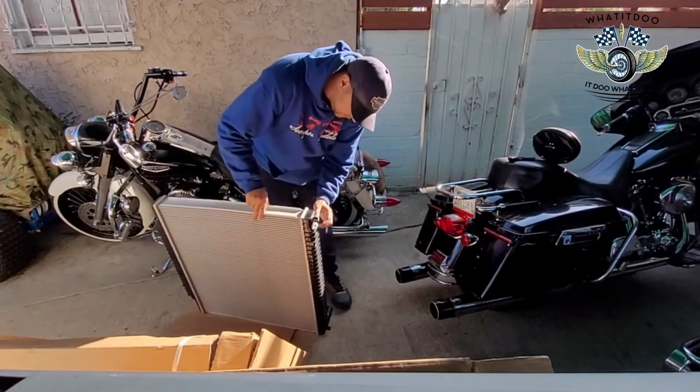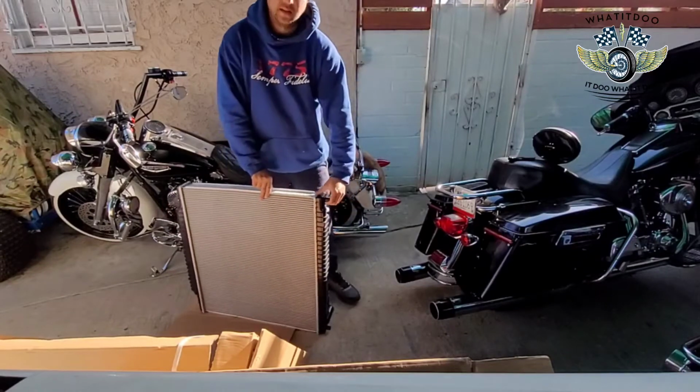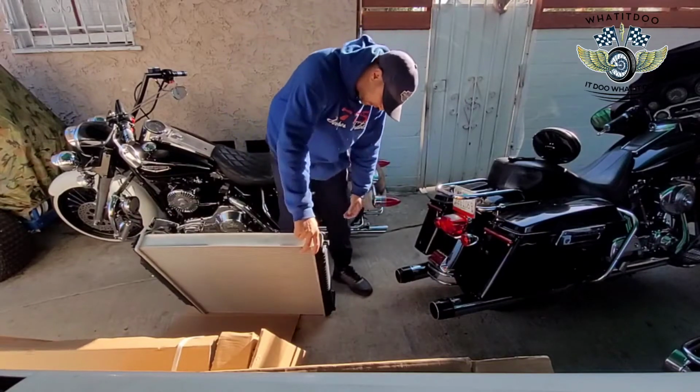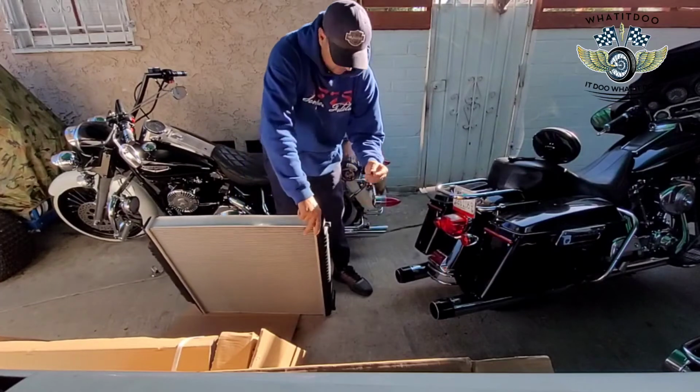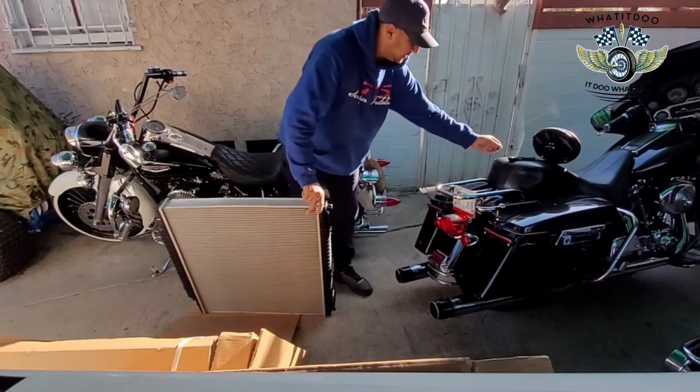Y'all always inspect these because it's all plastic parts. I still don't know why you have aluminum attached to plastic. That just to this day baffles me. Oh, I just broke that. Bro, I just broke this. I hope it don't go to nothing.